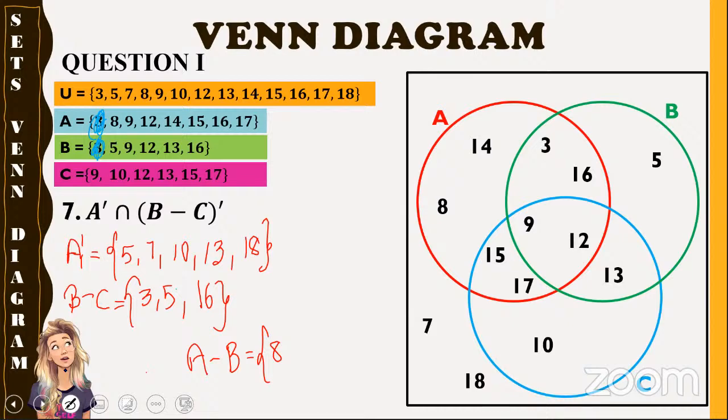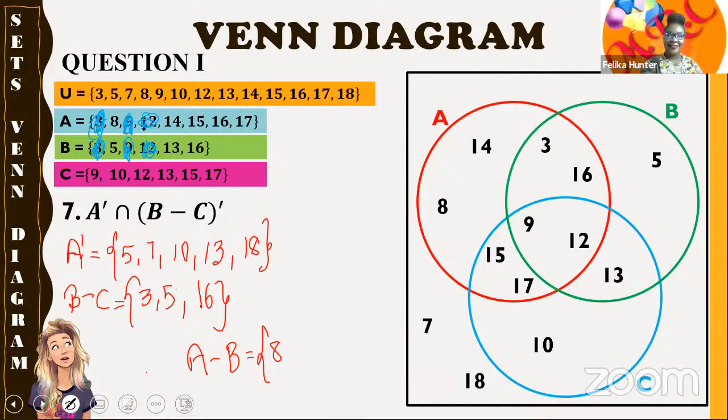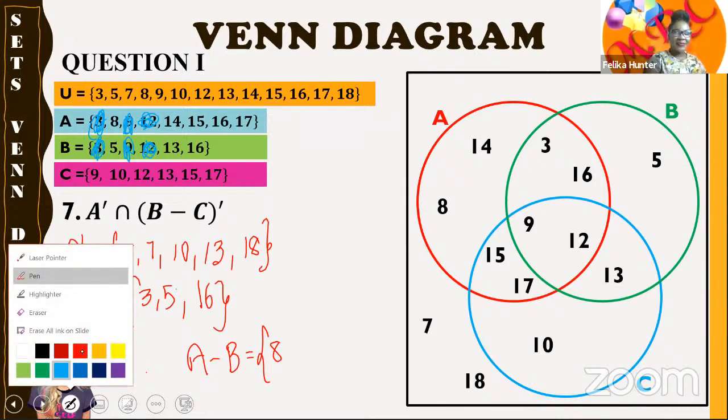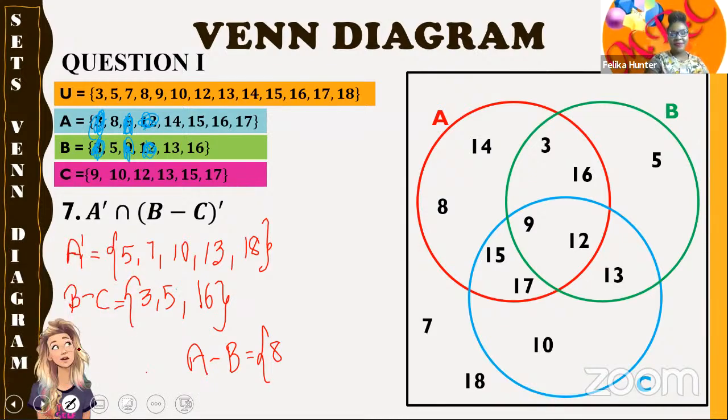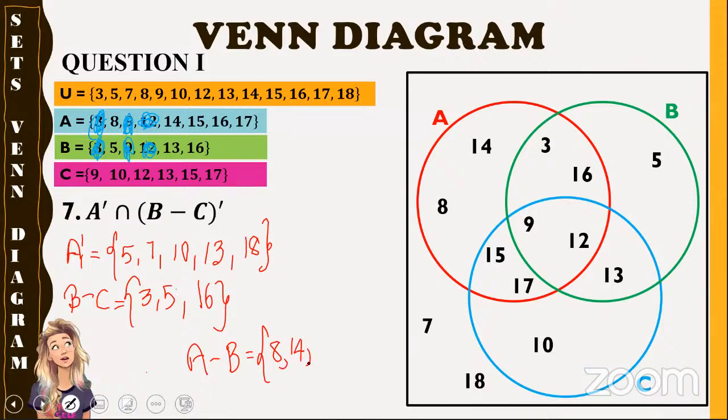Would you mind canceling first, just so that other persons can see the canceling? So tell me what else would I cancel out? 9. 12. Good. And you have the 14. Write down the 14. 14, 15.